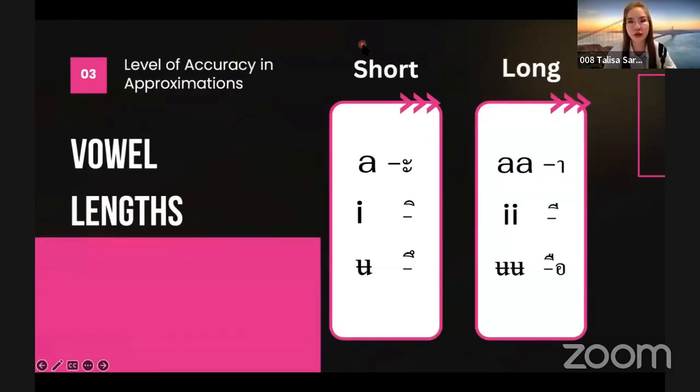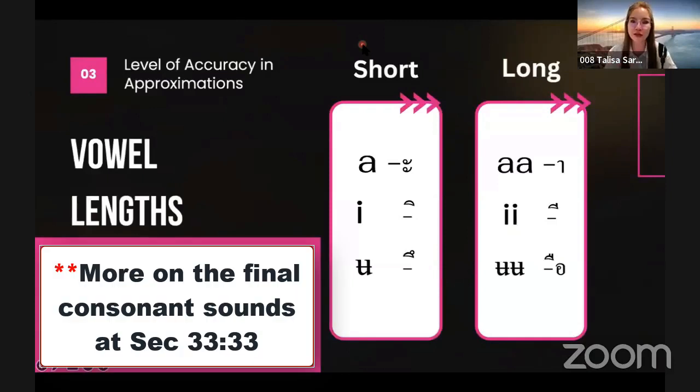You already saw the first one. So G, it's not really G. It's not really the English G sound. It has to be like a half-voiced G, right? Or even the D sound. Some people think it's like the D in "dog." It's not like that D sound. The English D sounds much more voiced. That is why we don't really put D in transliteration for the final consonant. That will be something that I will get to in a second.